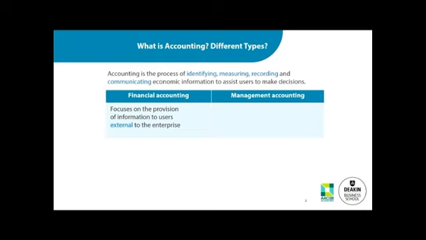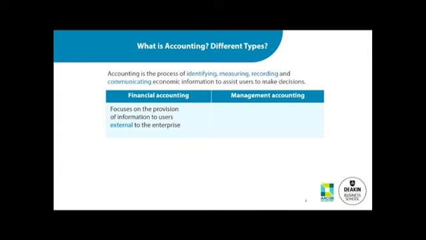What we have under financial accounting is very regulated reports, because we have to follow the accounting standards for the preparation of financial statements. The reports are less frequent compared to management accounting reports, and they are very restricted according to the accounting standards and other regulations. They are prepared annually, half-yearly or quarterly.